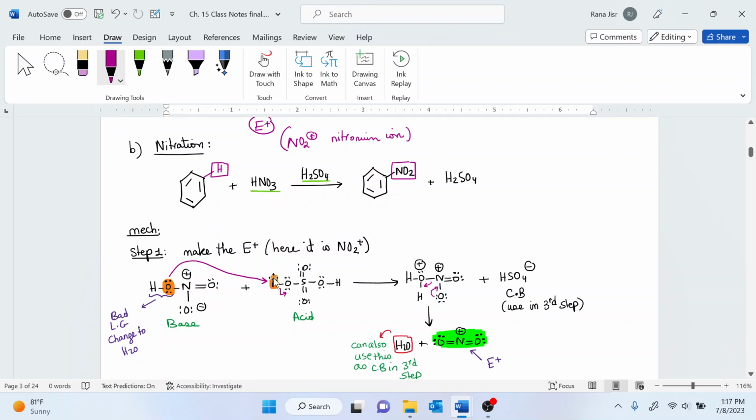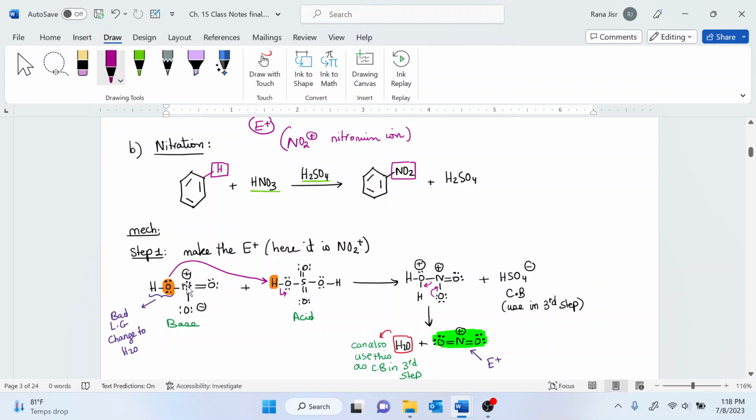So one of them is going to be more acidic than the other. And it's the hydrogen that is connected to the oxygen and the sulfur that is going to be more acidic than the hydrogen that is connected to the oxygen and the nitrogen. This is why the hydrogen from the sulfuric acid will behave as an acid, and sulfuric acid will be our acid in this case. So the nitric acid now is going to behave as a base. And to behave as a base, we're going to use the oxygen now, not the hydrogen, the oxygen.